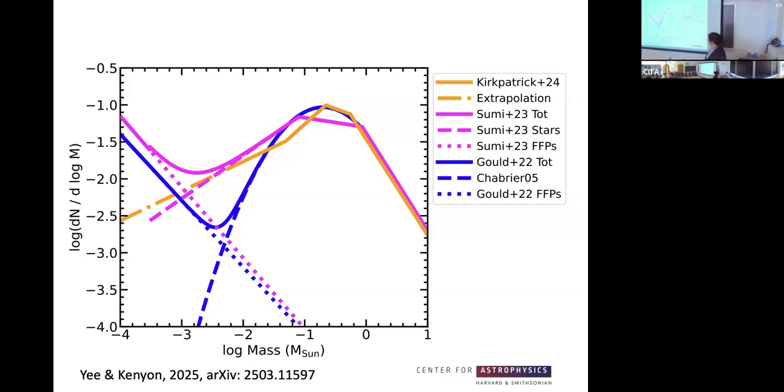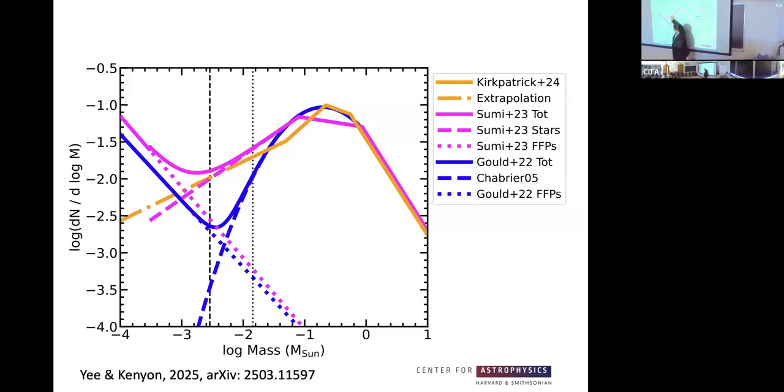And it's particularly interesting because if you add lines here at 3 and 15 Jupiter masses, which is the dashed and the dotted lines, you find that the objects in this range are actually dominated by things from the stellar mass function. And for the purposes of this talk, I'm going to say that brown dwarfs are not defined by mass, but they're defined both by being low mass and part of the stellar mass function. So you would say in here you get a small component of planets, but mostly you're getting dominated by brown dwarfs in this range. Do you have a question?